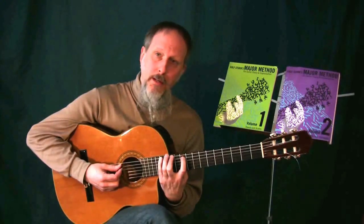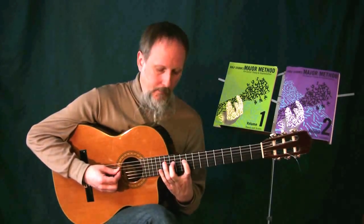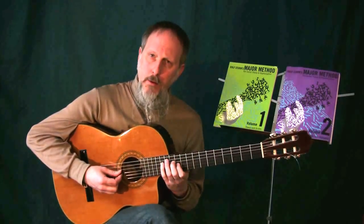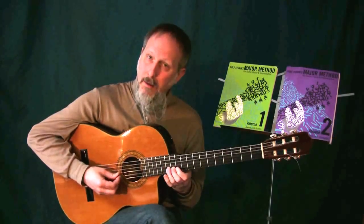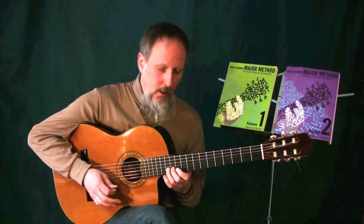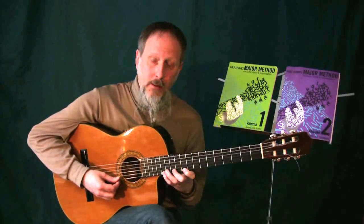Stretch 1-2-4 on the next string as well. Stretch 1-2-4 on the next string. Then regular 1-2-4 on the next string. Now just 2-3, there's no 1 on this next string, just 2 and 3. Not 2-4, but 2 and 3. Stretch 1-2-4 on the last one. Stretch 1, 2, and then the little finger.